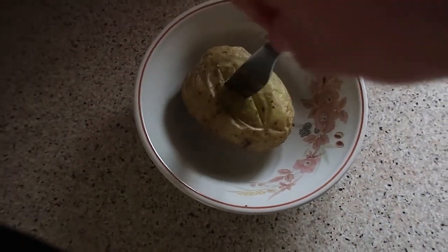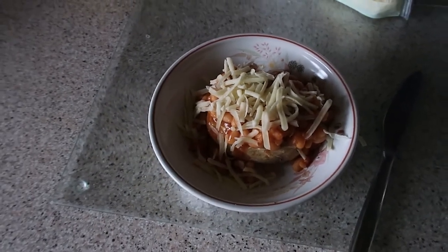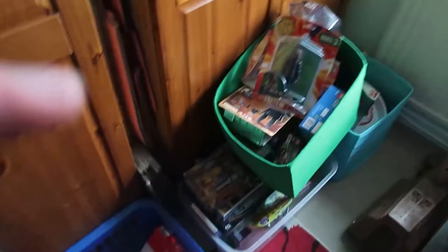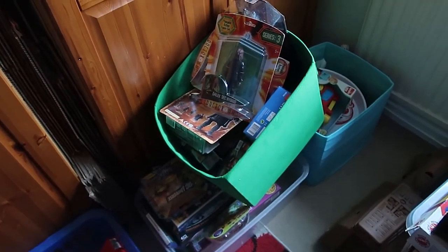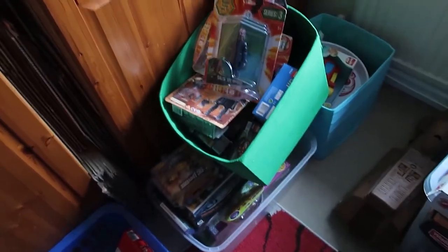It's probably a bit too far done to be honest, but you can do, eh. Ta-da - look at that beauty, loads of loveliness. I've got to eat this now because you know how quickly jacket potatoes go cold. So I am in the photography area now - that stuff there is all the new store stuff that I'm keeping separate from the main store stuff so I don't muddle things up.